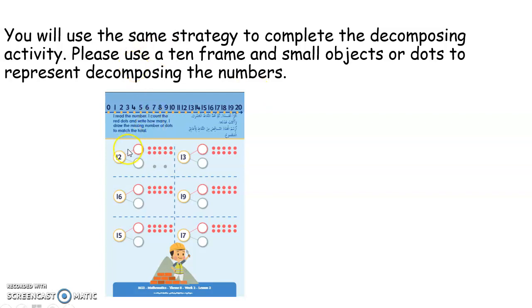So let's have a look at the first one here. What number do we have here? Excellent, we've got number 12. How do we know? Because we've got one set of 10s and 2 sets of units. So straight away we know that 1 is equal to one group of 10s. Good job, boys and girls. So straight away we know that in the first red circle we would put 10. Then how many units do we have? 1, 2. So we know that in this circle we would have 2. Great job, boys and girls.